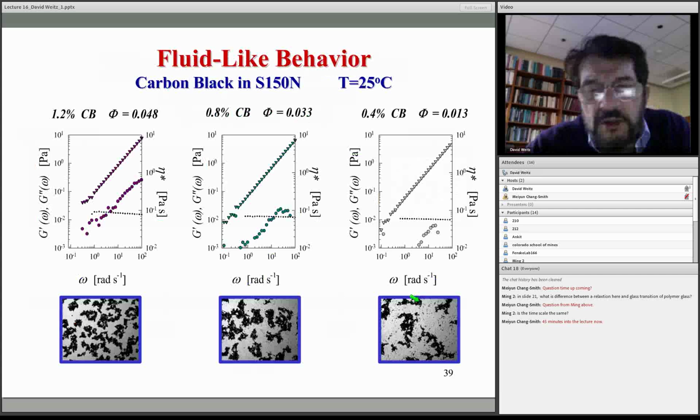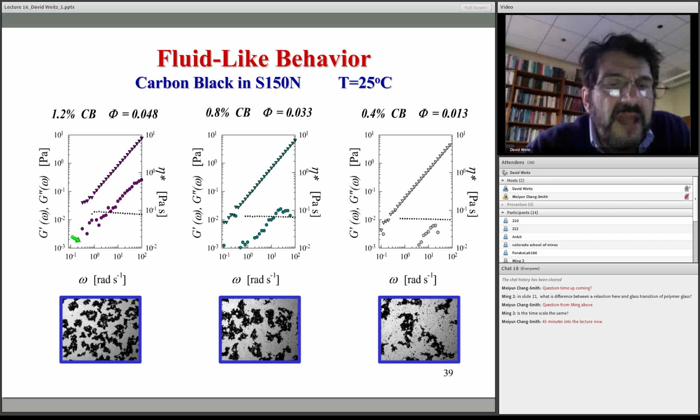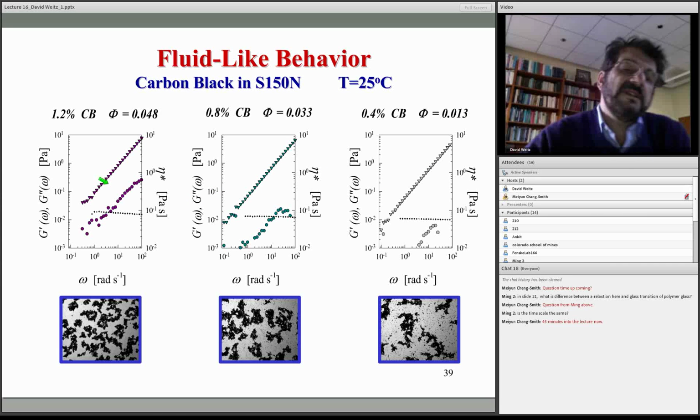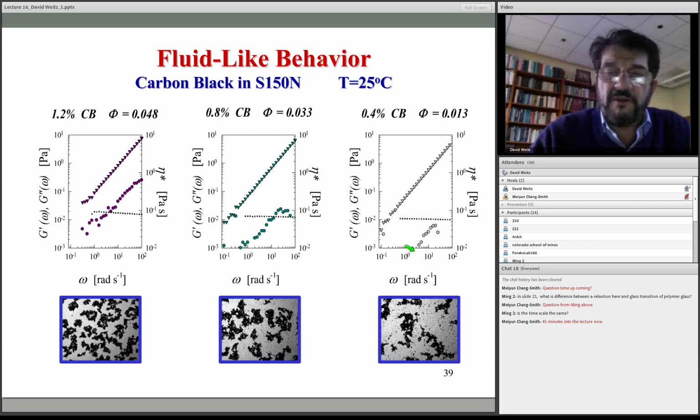Now we can look at the rheology of the system. So what I'm plotting here are the elastic and loss moduli for gels formed at very low volume fractions. Notice that the dominant term, these triangles, is the loss modulus, and there's an elastic modulus only at the somewhat larger volume fraction. At the very weak volume, very low volume fractions, there's barely an elastic modulus whatsoever.